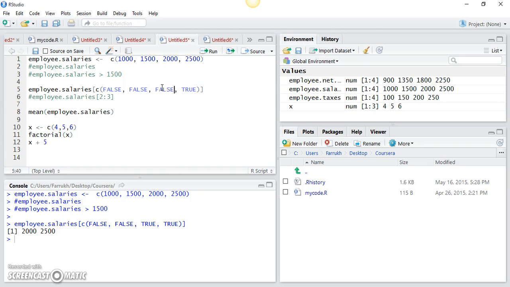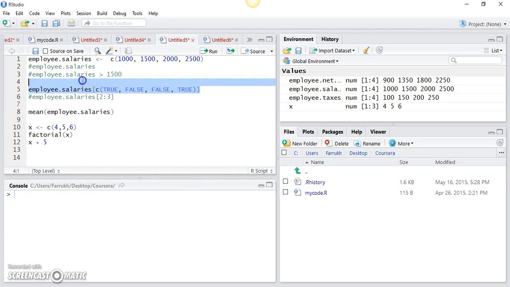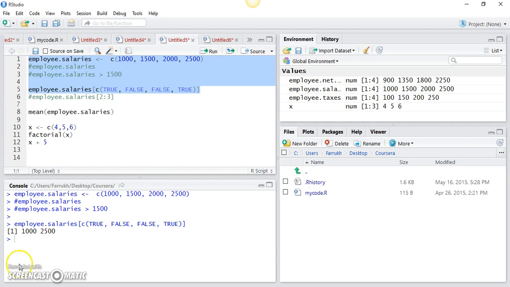So I can say false and I can say true, and now it will give me only the first element and the fourth element. If I run this, I'm getting the first element and the fourth element from our original vector.